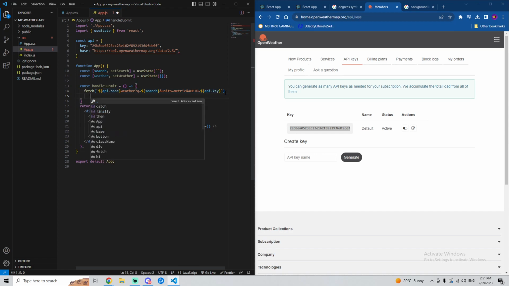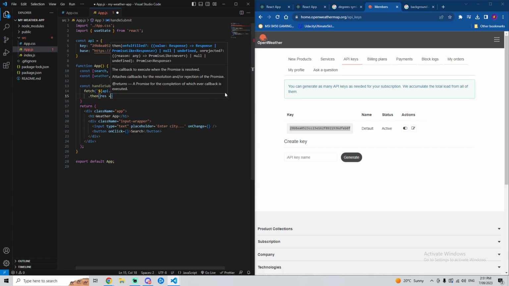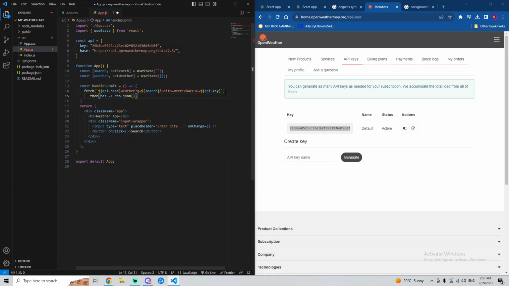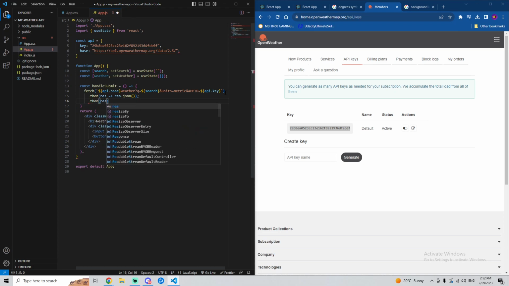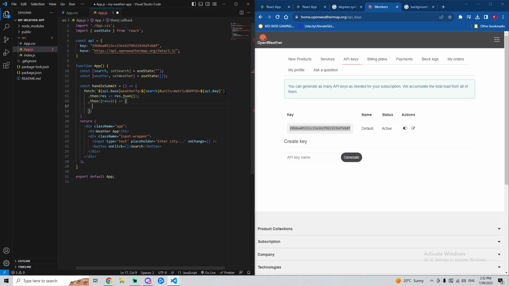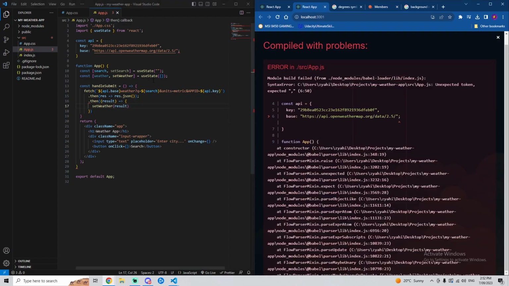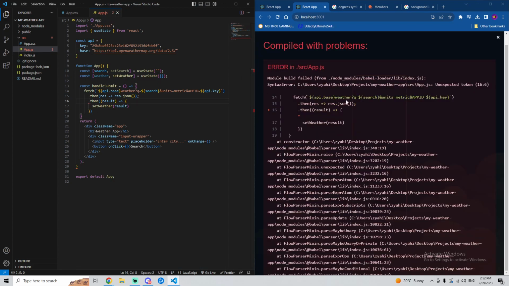Now after we fetch, we're going to use .then blocks to break it down. So we're going to turn the response into JSON data, JavaScript Object Notation data, and then we're going to simply set the result. And we actually need to pass it in like this, result, and we're going to pass that to setWeather. Okay, so we're using the setWeather state, and we're going to call that result. Now we're getting an error here. I'm not sure what it's saying. Oh, yep, that's why we don't actually need that. And then what's the error we're getting here? Unexpected token.